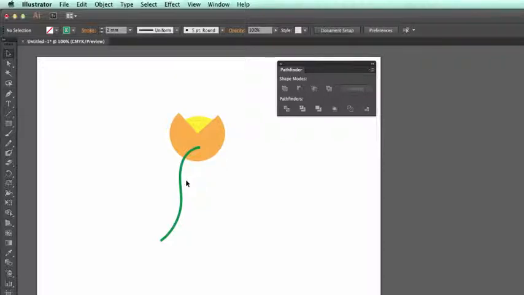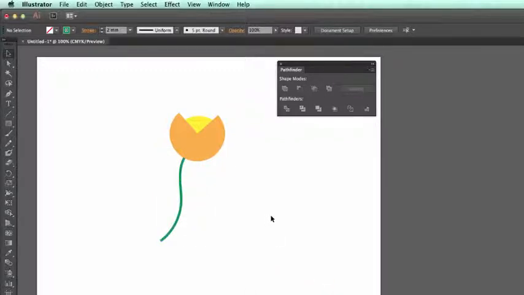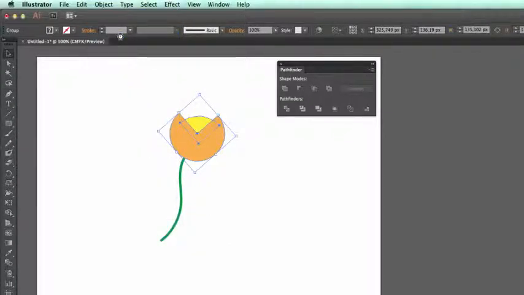Again, stacking order problem, because the stem is now in front. I will right click, arrange, center back. I can now duplicate the shape again. Simply selecting the flower, and a good option at this point to keep it together would be to group it, which would be Object Group, or Command plus G on a Mac, or Control G on a Windows computer.